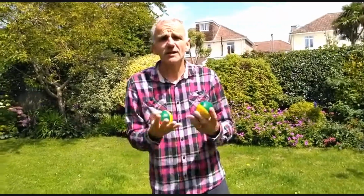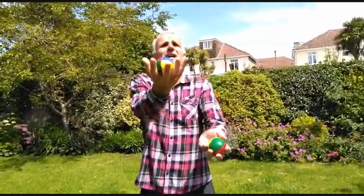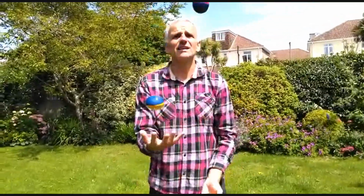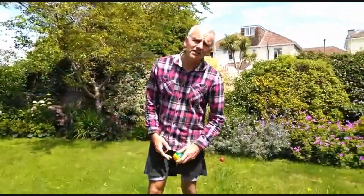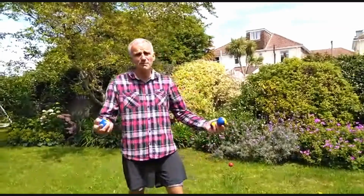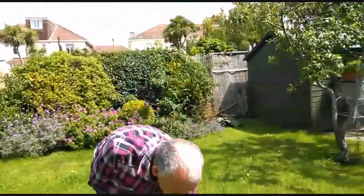Another tip. Keep your hands, try and keep them reasonably low. I see people do this all the time. And their hands go up in the end. You haven't got a lot of time. Keep your hands a little bit lower. Just let them flick the ball up. Do not be surprised if you are running quite a bit. When I first learned to juggle, and I see people do this all the time, is that they're doing this all the time. It doesn't matter.